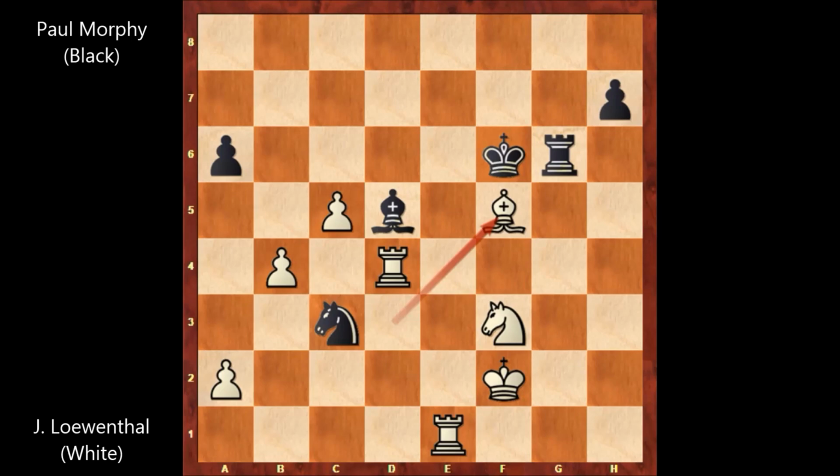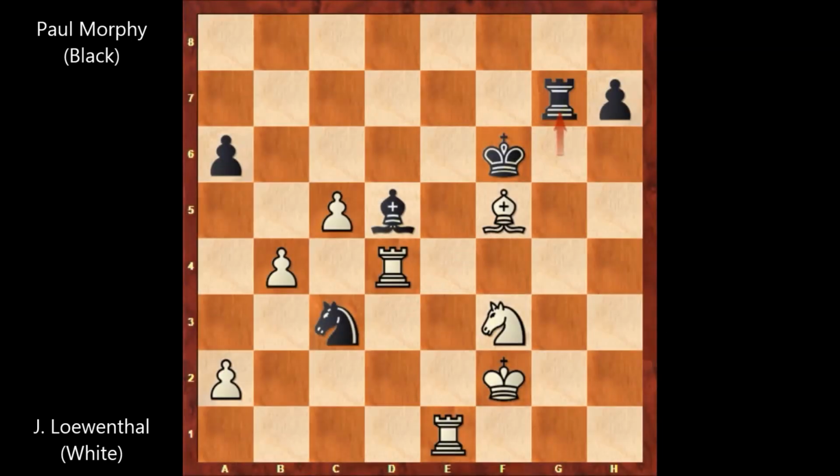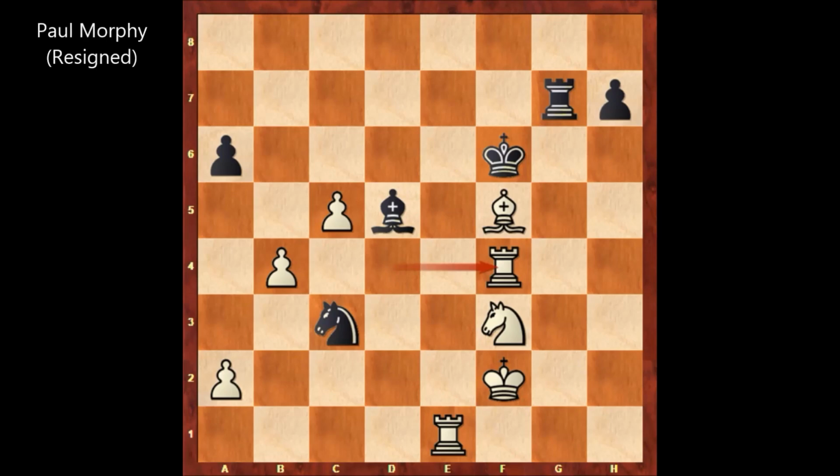Wow, what a move. Paul Morphy didn't resign, and he played rook to g7. So if king takes on f5, then we have knight to h4, and losing the rook. White has two rooks. Look at this position. It's over for black. So rook to g7, rook to f4 by Loewenthal, and Paul Morphy resigned.